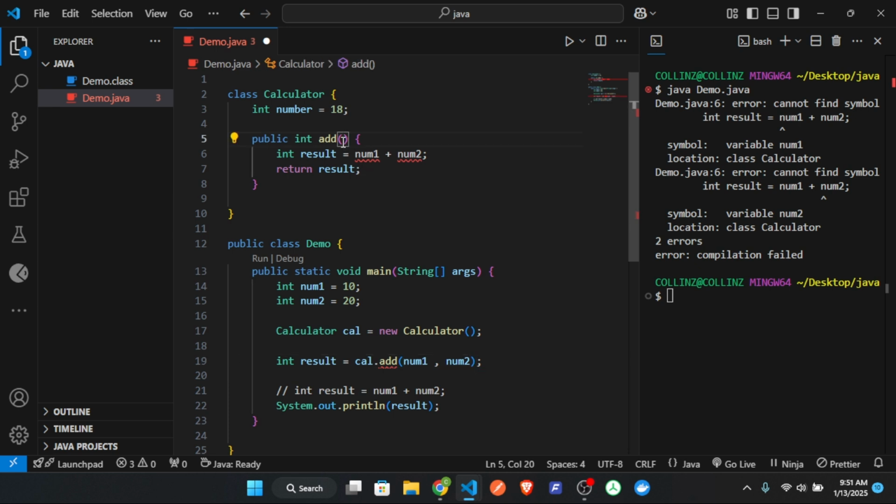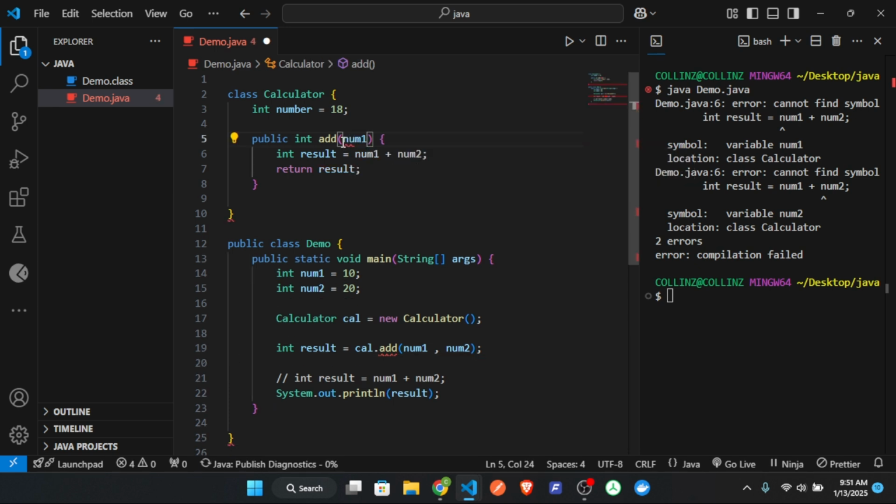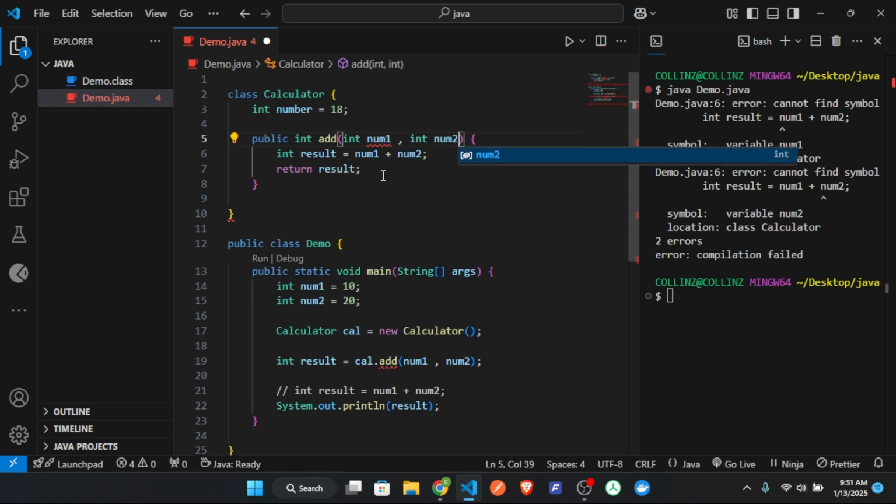But here I have to receive them. After giving them, I have to receive them. But remember, these are of type integers. Remember, integers, comma, int num2. You see that we have successfully passed our arguments, and we have successfully received our arguments.